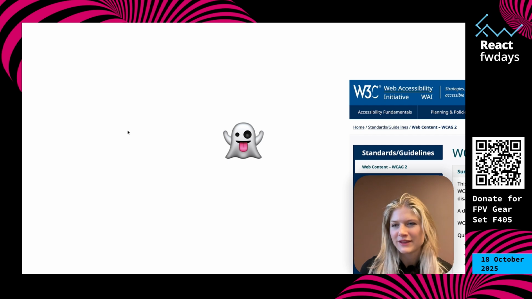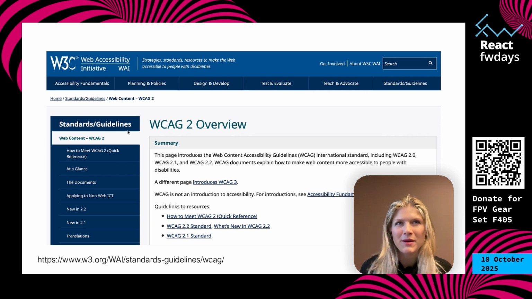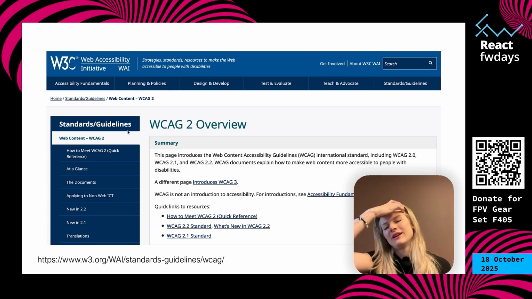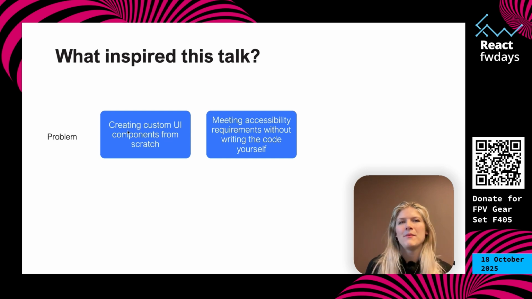Does this page scare you a little bit? It definitely scares me. This is the WCAG 2 standards. In Norway, we actually have a requirement to follow the WCAG standards in public applications to ensure accessible applications for everyone, and we can even be fined if we don't adhere to them. So this is a pretty big deal, at least for us in Norway, for everyone, of course, but definitely for the application that I was working on. But the problem is I'm not an accessibility expert, and I don't have any dedicated resource to help me directly. So I had another problem: building UI that is accessible without writing the code for that yourself.